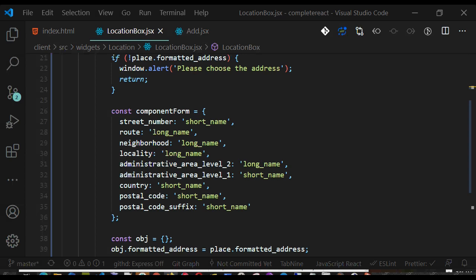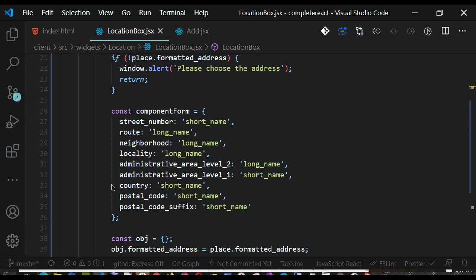Okay, one second. The next thing is I want the cross icon. I showed you the cross icon, the icon that will be displayed when the user types in the field.